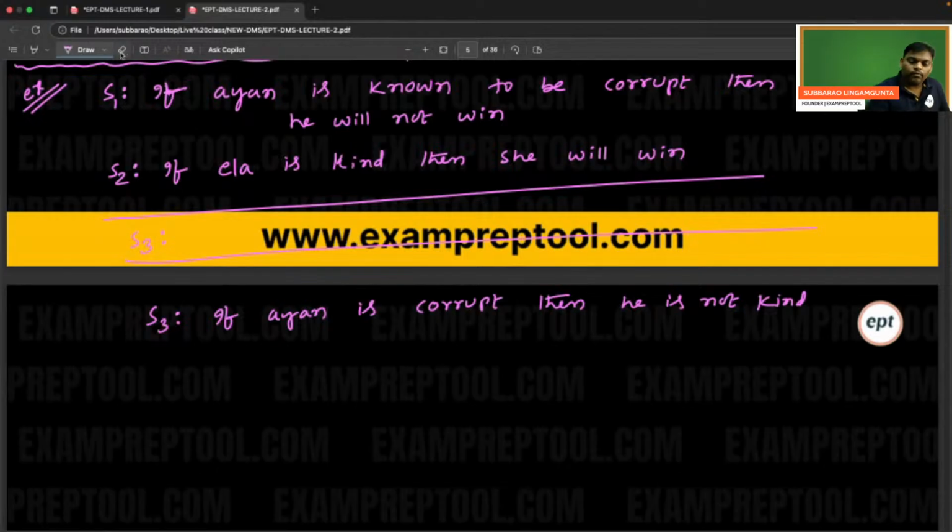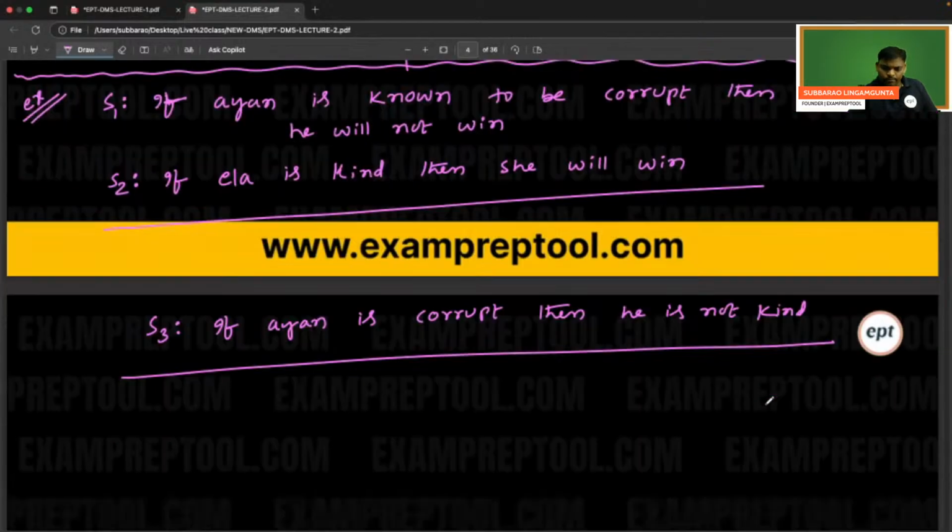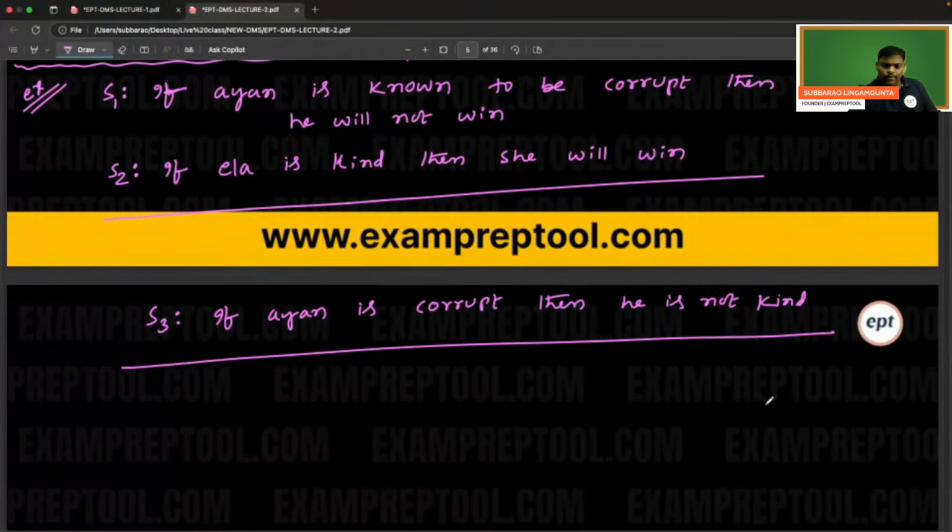Yeah, perfect. So this is the conclusion. From S1, S2, will you get S3, which is the conclusion? Is it right or wrong? Check. Now you can go ahead. Verify. Will you get S3 or not?